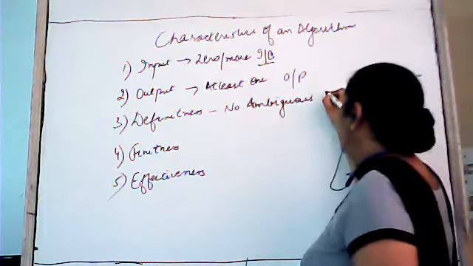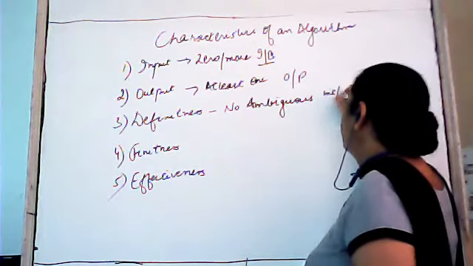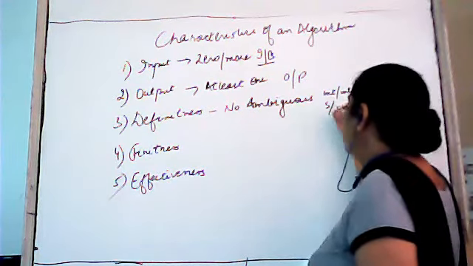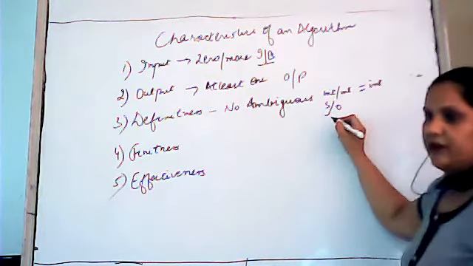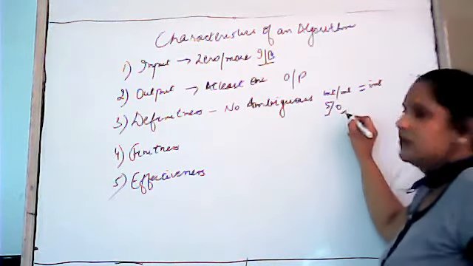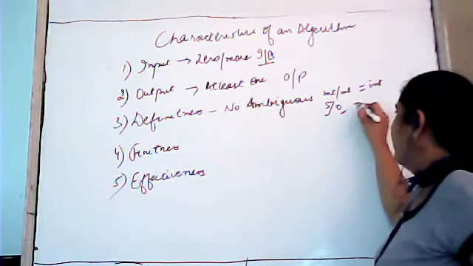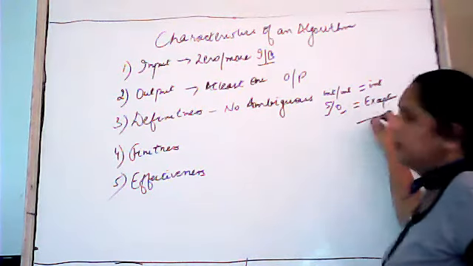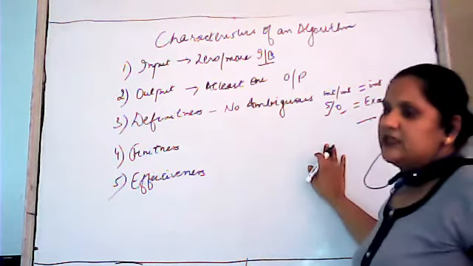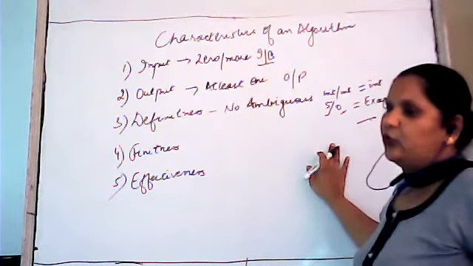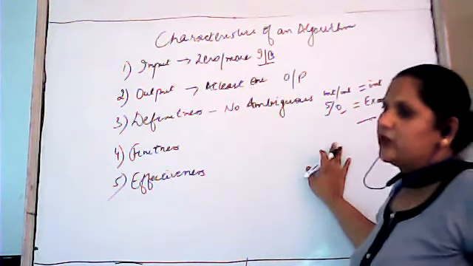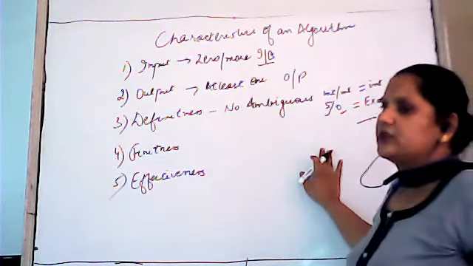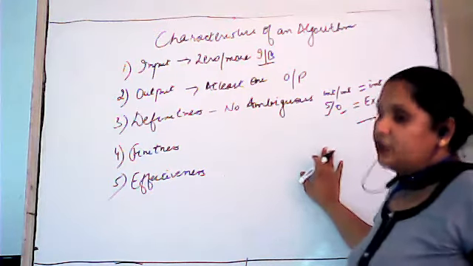For example, if I say integer divided by integer will give me integer. But if I say 5 by 0, 5 is an integer, 0 is also an integer. But it will give me an exception because it does not have infinity to deal with. So this will violate the definiteness. So don't give this kind of inputs to your system. What you can solve could be the input to the system and it should give me the result.